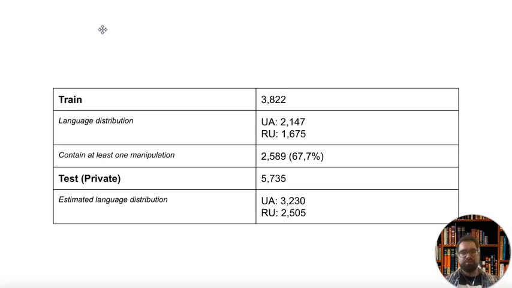For the private test, there are 5,700 samples, and there are no language identifiers in that dataset. However, we estimated it with automatic language identification pipelines, and we estimated there are 3,000 samples in Ukrainian and 2,500 in Russian.